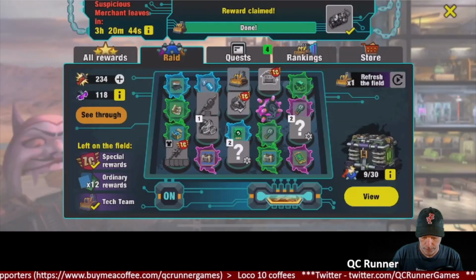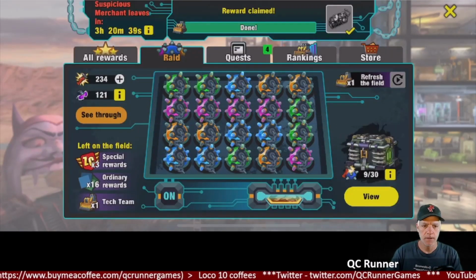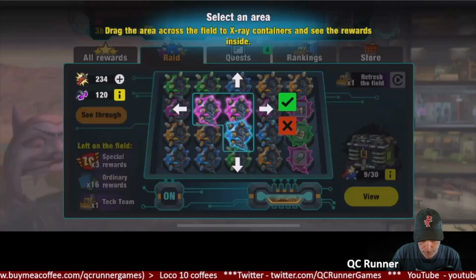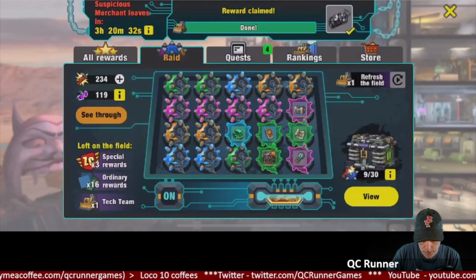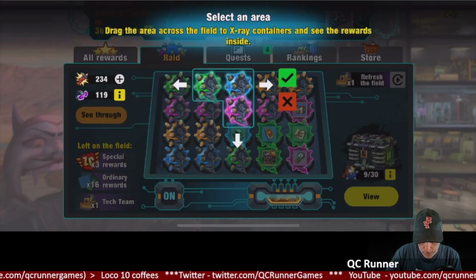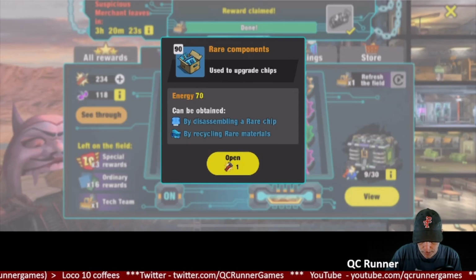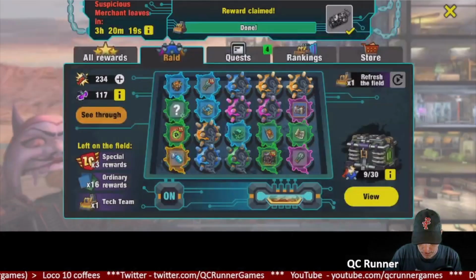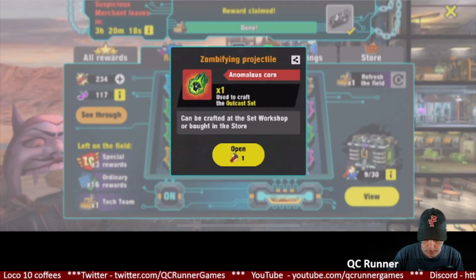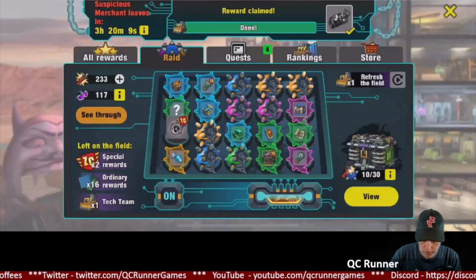Not exciting. 1, 2, 3, that's everything. And maybe we'll come back and get that later, I don't know. Ugh, this is not a fun board at all. Probably should have put that in a different spot. There we go, what is this? Anomalous Core. Yeah, I'm not going to be doing Outcast, at least. I don't know what that one is, to be honest with you, but I'm pretty sure that one's never going to be built. But I'll take it anyway, because who knows.